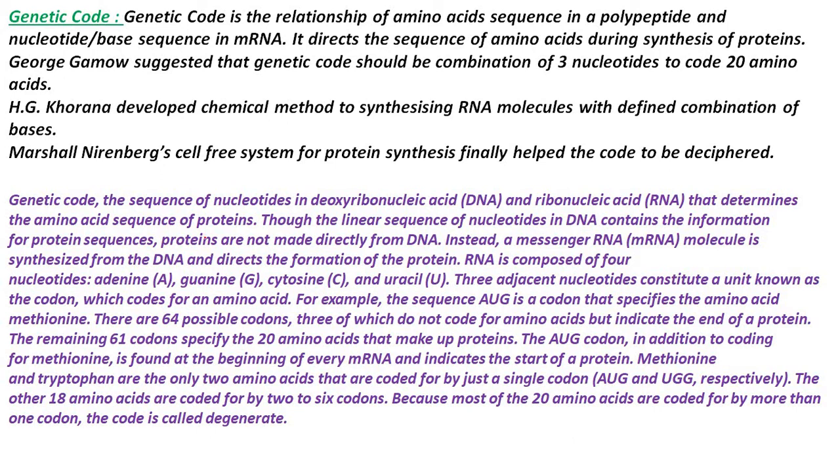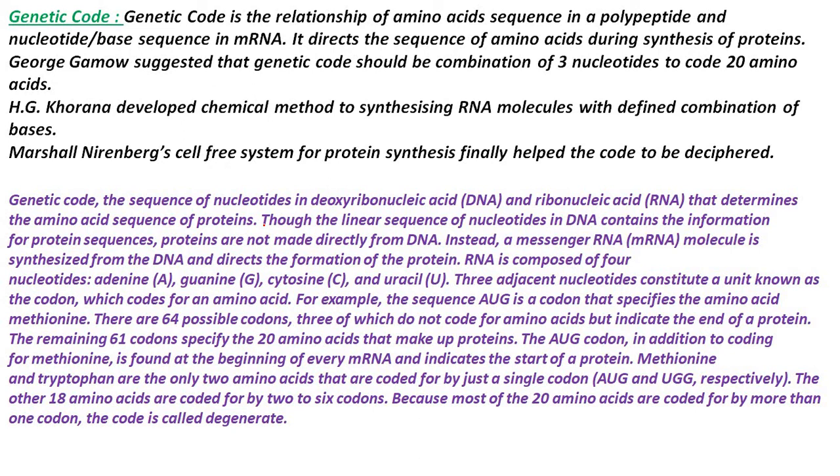UGUGUGUG stimulated a peptide with alternate cysteine and valine. Okay. So for this work, Khorana, Holley and Nirenberg were awarded the Nobel Prize in 1968. Then Ochoa in 1965 employed other copolymers and therefore cracked a number of codons. The DNA and the mRNA codons are complementary. AAA of the DNA becomes UUU on mRNA.